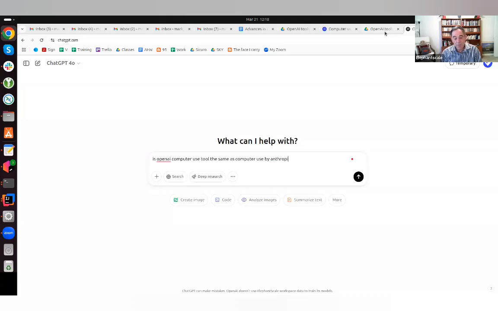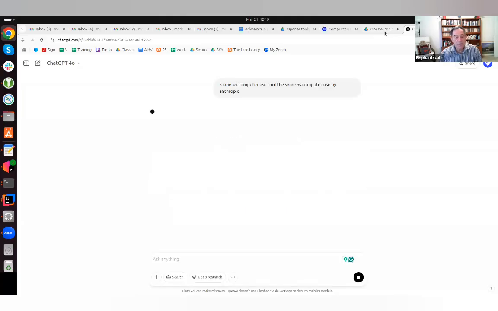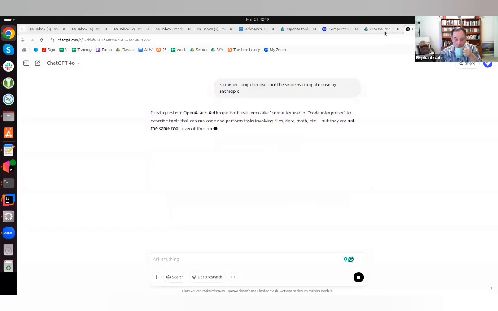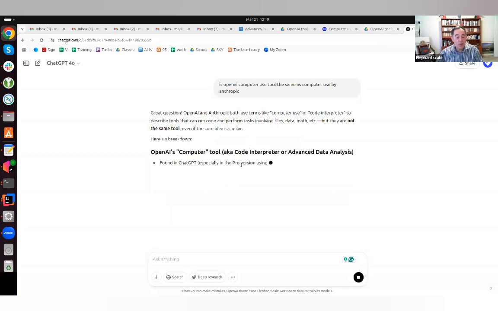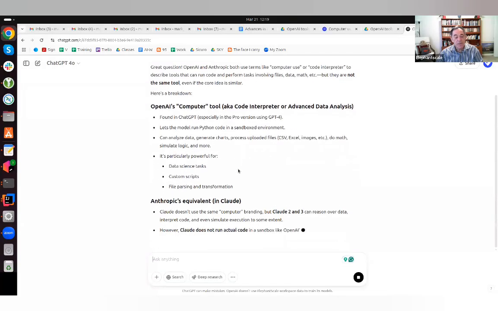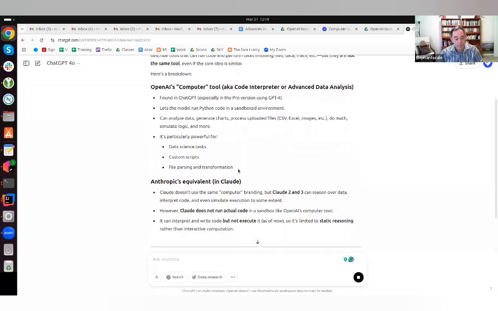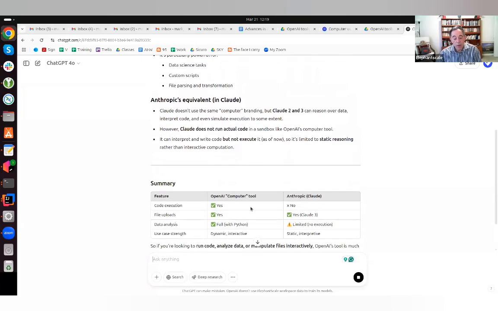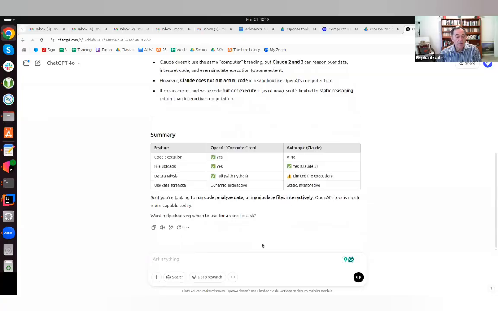The best attempt at spelling, but if I miss it, it's still okay. It understands me. The core idea is similar. Okay, they're not the same tool. So something like it, right? Anyway, there are more and more tools, so they show the differences.